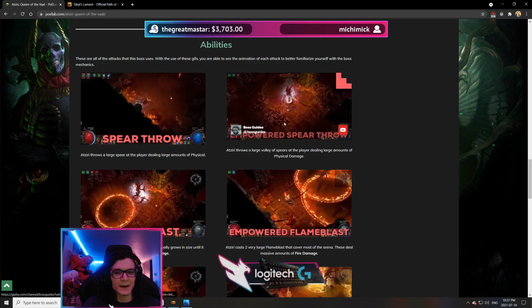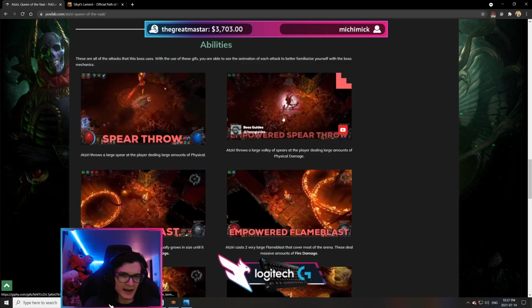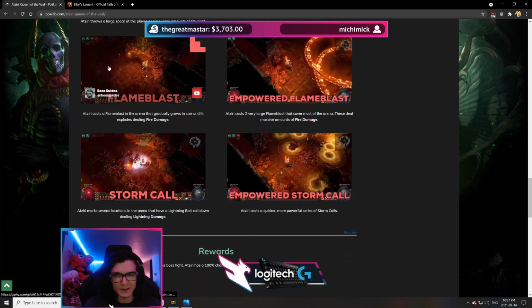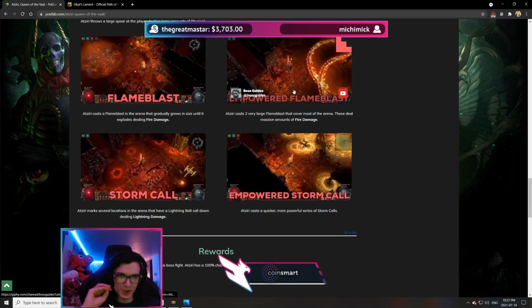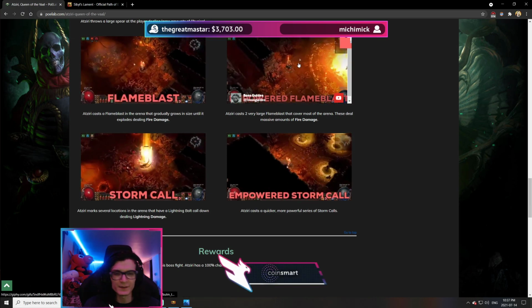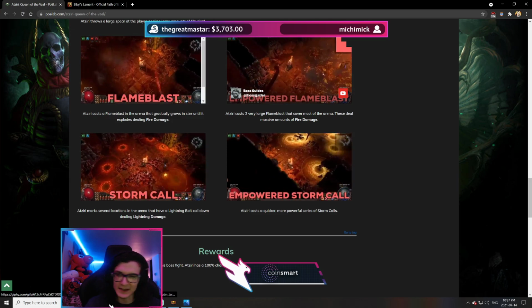Now, she also has the empowered spear throw. This one can shotgun, but it typically does not do that much damage, so you can actually tank these. A flame blast, where she just channels a flame blast on the ground. The empowered one, where she does 2 of them, and then you have to go in the outskirts of the arena. You're never going to tank this. There's only a few builds in the entire game that can tank this.